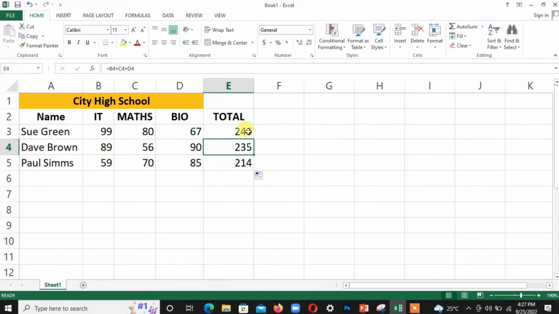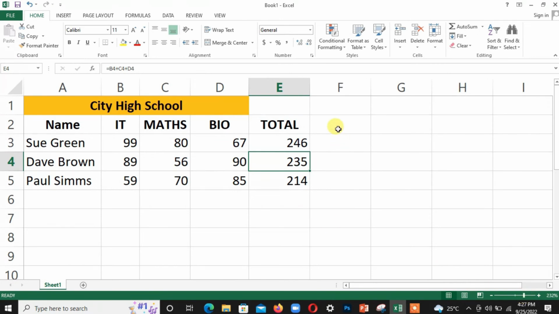But in doing your autofill, what you realize, the formula remains the same. However, the cell address for the value would change as it moves to the new location, adding the values coming across. So therefore, if I click on this result at this point, you will realize that I have the formula which is saying equal B4 plus C4 plus D4. Okay, now that's it as it relates to formula.